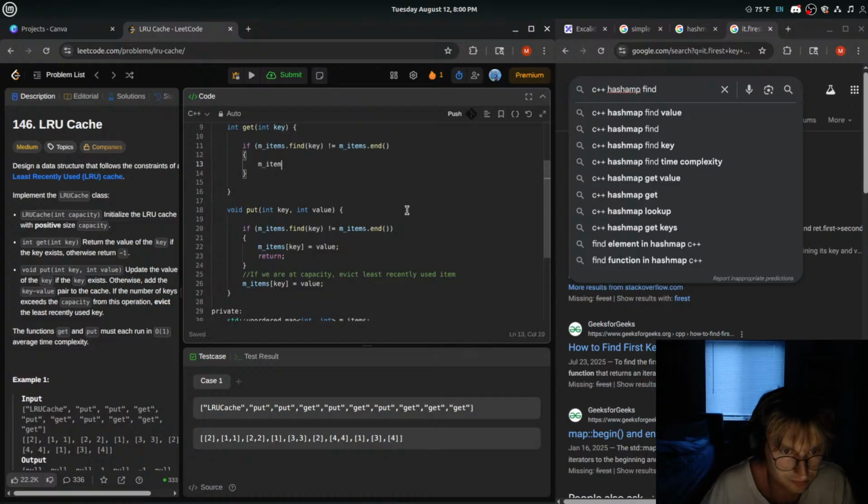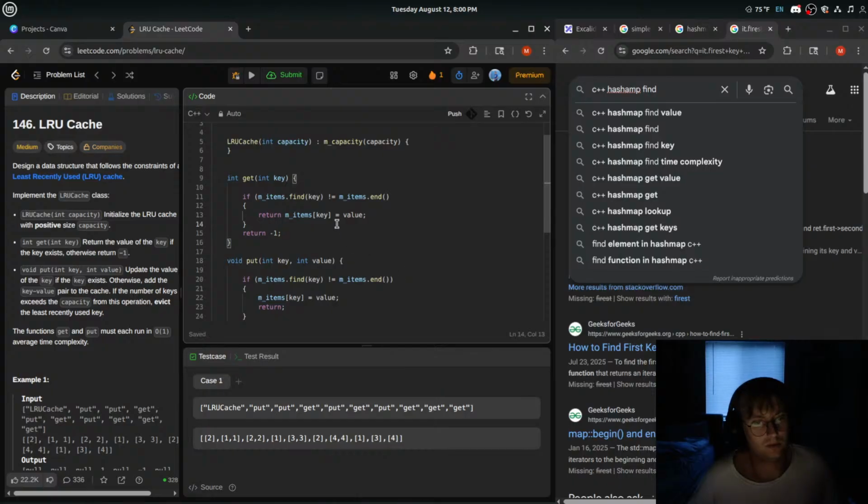So this time you're returning an integer, so return the value. Why are you setting it equal to value? Whoops, my bad.